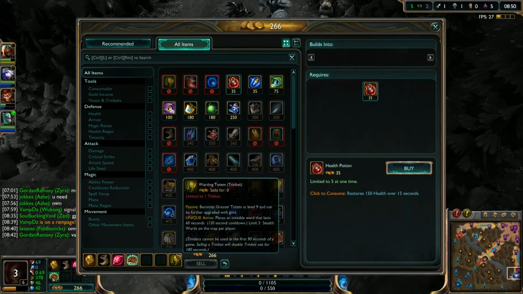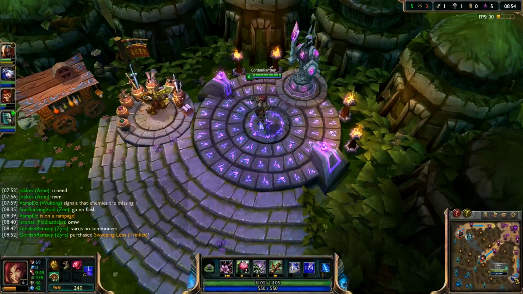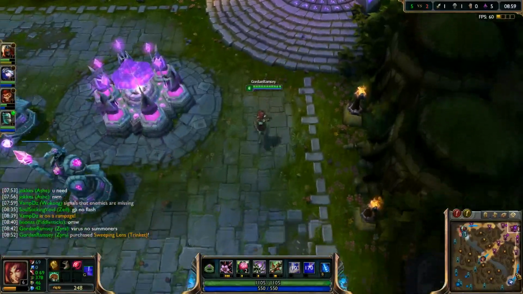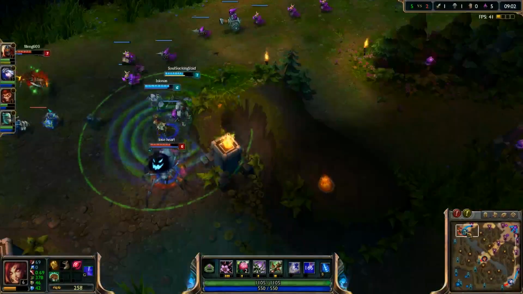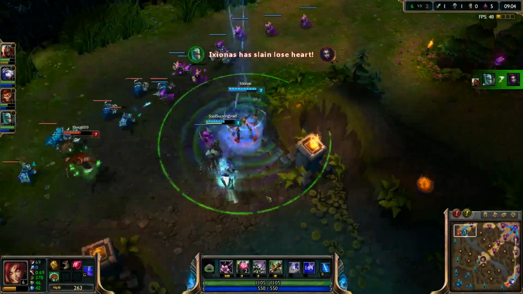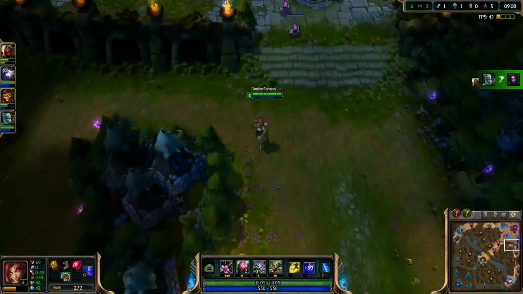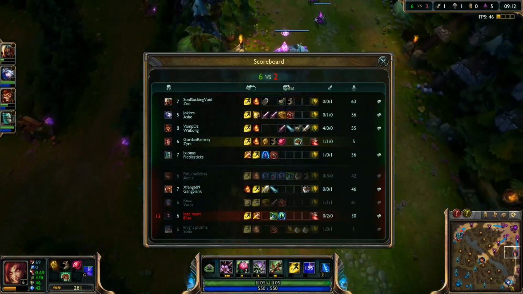I'm actually going to go ahead and purchase this sweeping lens now, just because I'm close to my sightstone and I want to get the cooldown ticking on that sweeping lens. I don't really need mini wards because I know Elise is top and I'll have enough money for sightstone soon, and she's actually going to die here, so very nice job there. And I will have my seeds to provide us vision as well.